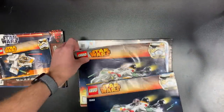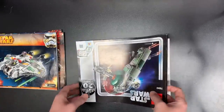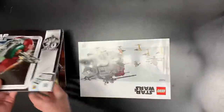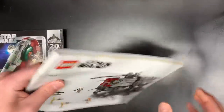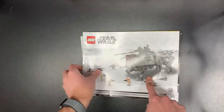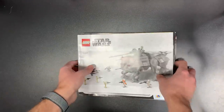You guys recognize what this one is — this is the Ghost, so that's also in there. And then we also have the 20th Anniversary Slave I. This one might be the one called Boba Fett's Starship or something like that. And then we have the new AT-TE with Phase 2 Commander Cody, which I've never bought either. I really don't like this box art — I don't know what it is, just don't like it. So those sets are included in there as well. They should be 100% complete, minus probably minifigures, but some of the minifigures are probably in here as well.